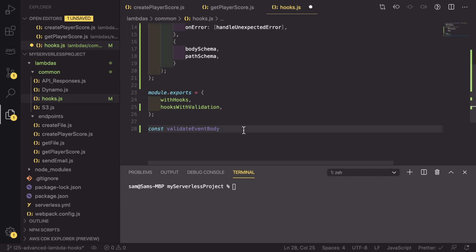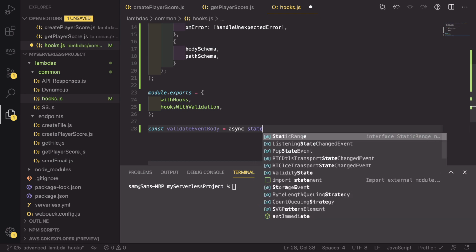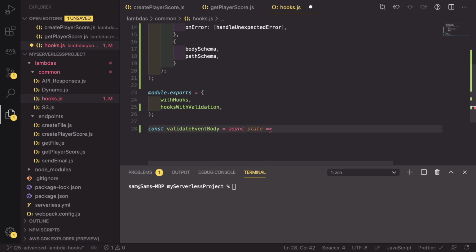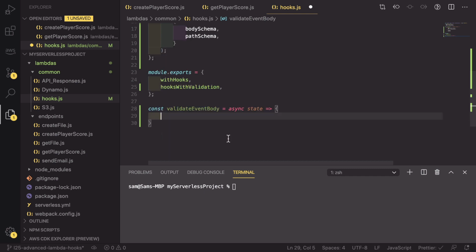and with all of your hooks, these need to be an async function which takes a state, and in here we need to return a state at the end. In between those two points, we can do whatever we want to the state. We can mutate the event, the config, or anything else in between. If you want to find out what exactly is on state, then I'll link below to the npm repo where you can find out what is in the state object.